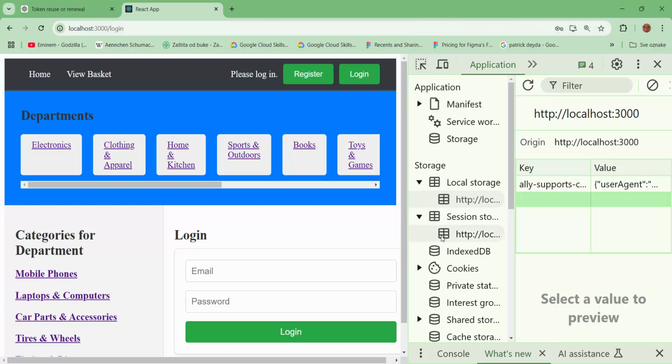And now, before I log in, I am logged out. There is nothing in local storage and nothing in session storage.